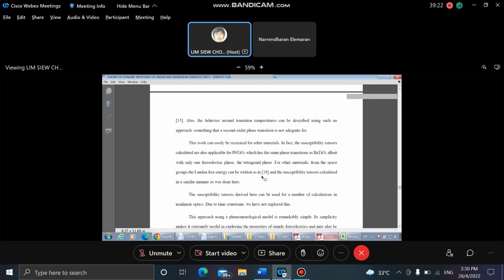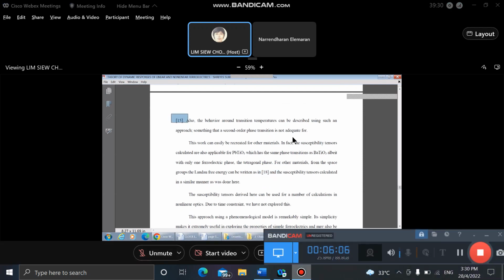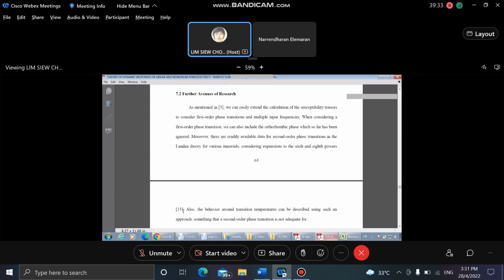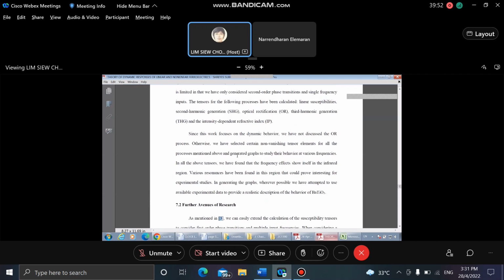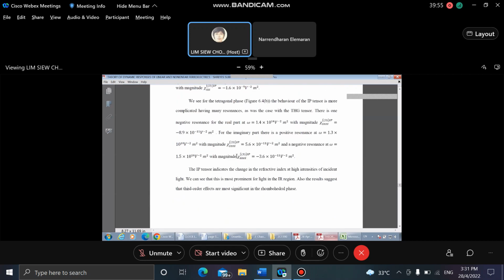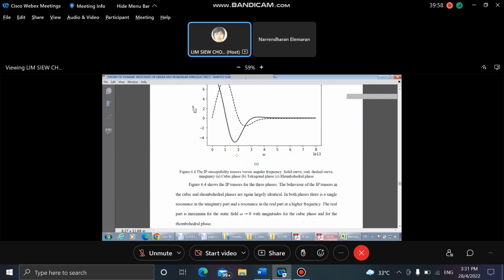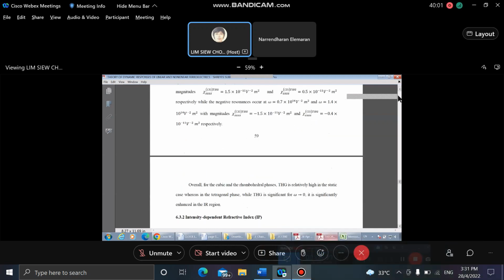So this is how you put the reference. You can see square bracket 18, square bracket 15, and usually it can be within the sentence or at the end of the sentence. So this is at the end of the sentence because the sentence refers to this 15. And it can be here, usually at the very beginning of the paragraph. So, as mentioned in this reference. If you want to know further what this mentioned, you just go to this reference. But it can be in quite different places.